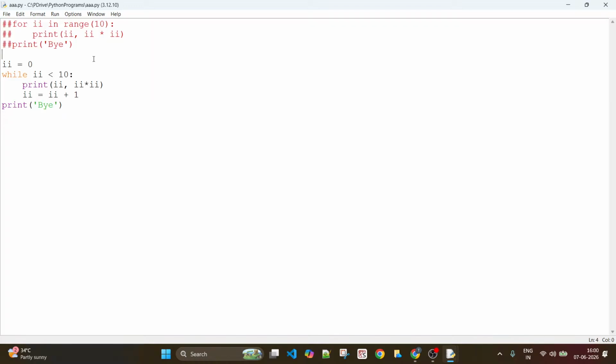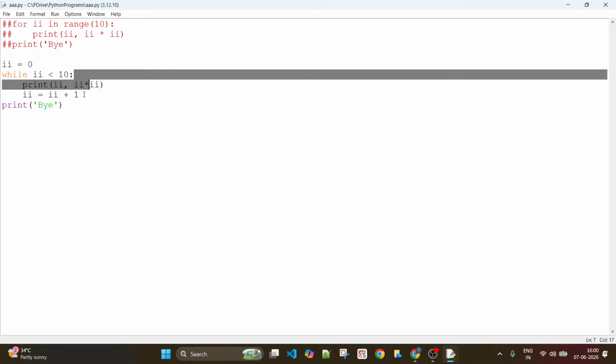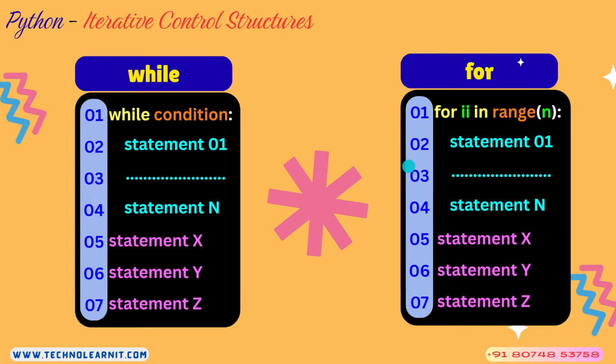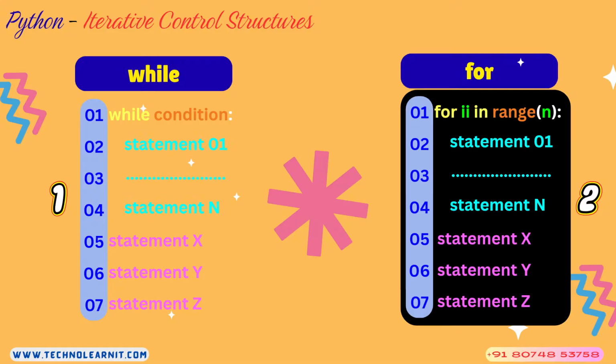Make sense? So these are iterative structures. There are only two iterative structures in Python. Those are nothing but while and for. Okay. All right, let us jump on to the next topic. Now we understood how to use these iterative structures in code, and now what kind of programs can I develop using these two iterative structures.